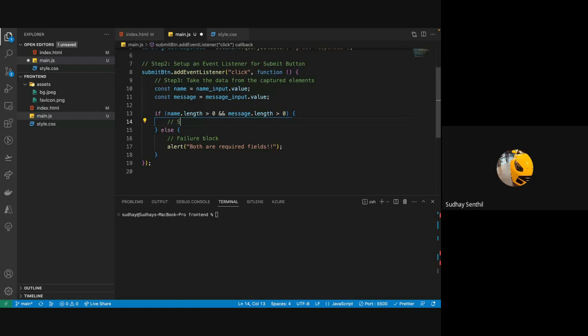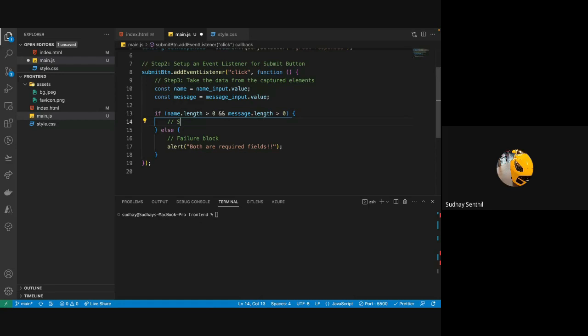This is what the if and else keywords mean here. I hope you understood that. Yes, sir. Understood.